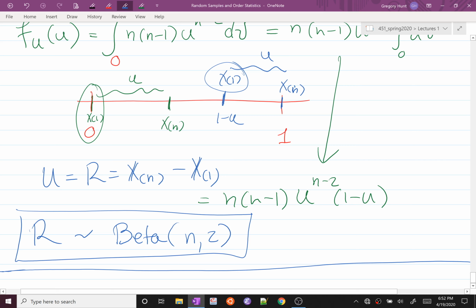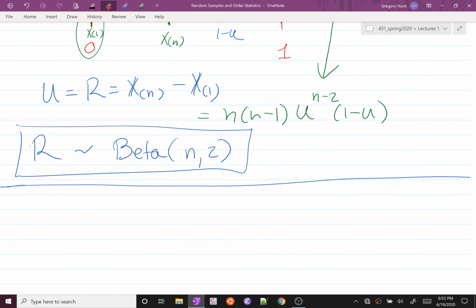So that's a cute little example where we can actually get kind of a nice named distribution of the range. And it involves the joint, so it kind of involves everything we've looked at so far. It involves the joint distribution of our order statistics, which is kind of a nasty formula. It simplifies a little bit because we have uniforms. And then we do a bivariate transformation in order to get the joint of the range and something else, and we integrate out that something else. And once we do that whole thing, which involves doing the whole bivariate transformation thing, and then marginalizing out the one variable, we get a nice beta n, 2. So if I have a random sample from a uniform 0, 1 distribution, the range is a beta n, 2.